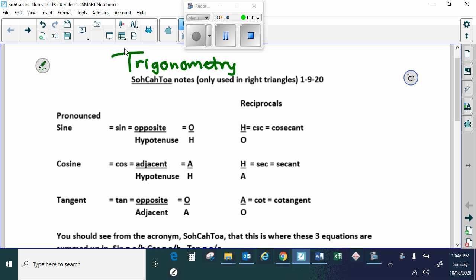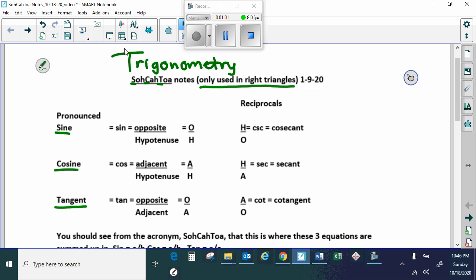S stands for sine, as you see right here. C stands for cosine, right there. And T stands for tangent. And these are only in right triangles, as you see right here. Okay. Sine and cosine and tangent on your calculator just use the first three letters of each word. So we don't say sin, even though it's spelled sin there. It represents sine, cosine, and tangent.